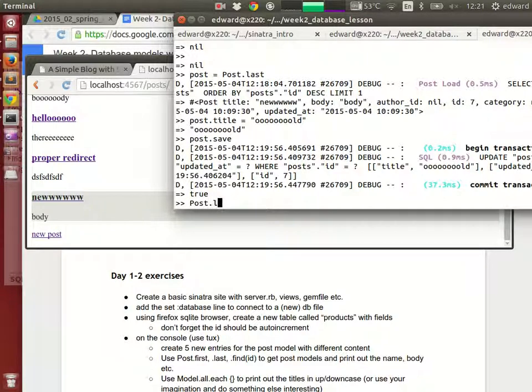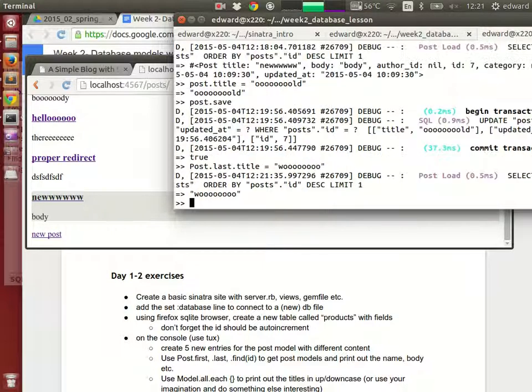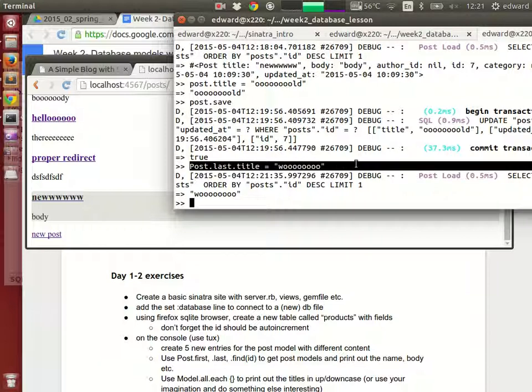Actually, I'll just demonstrate that again. The reason why it's a problem is if I try and do it all in one line, it's going to get it with .last, it's going to change it with title, but because I didn't put it in a variable to try and save it, I have nothing to do .save on, because the previous line ran and then vanished.